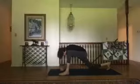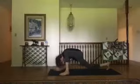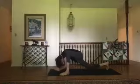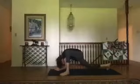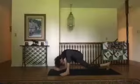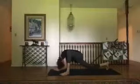If you need to lower down, maybe closing the eyes, focusing on the breath, feeling the slow burn, the stretch.